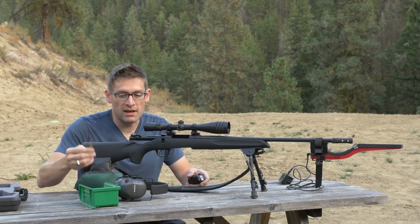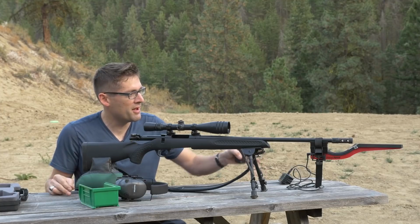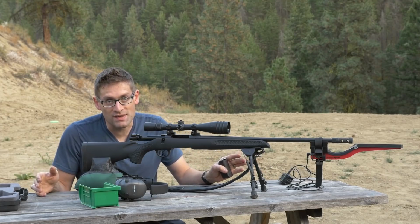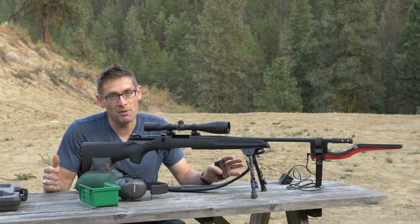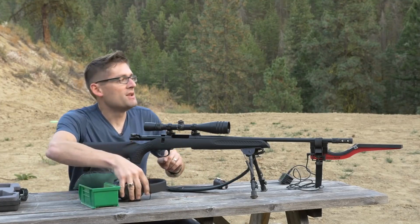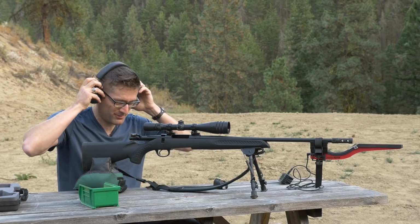I'm using Varget, and what I'm going to do here is get my ballistic data from the MagnetoSpeed V3 so that when I go out to 600 yards, I could dial all of that ballistic data into the shooter app and hopefully get on target really effectively and really quickly. So let's see what kind of performance our ammo is going to yield here.